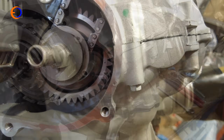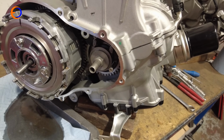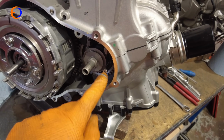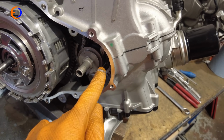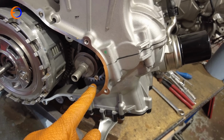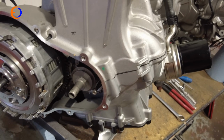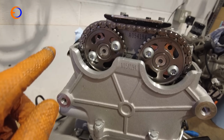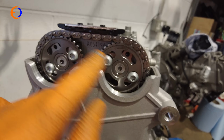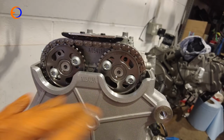and we'll pop it in the holes. Because we're taking apart and not putting together, we don't need all of the positions locking, we just want to lock the crank in position, so I've got a 5mm bolt popped in the hole. I'm sure there's an official Aprilia tool for it, but it's just a 5mm pin, so a 5mm bolt works quite well. If we're putting back together, or when we're putting back together, we'll be pinning everything in place, but we don't need to because we're taking this apart.